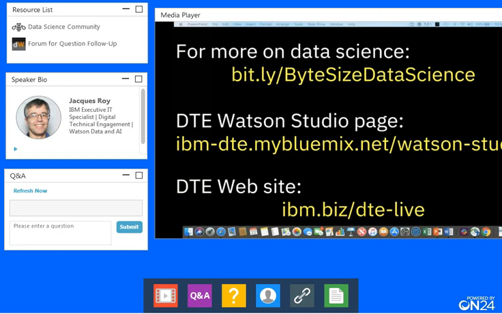Okay, let's see what else. For an individual looking to try and test Watson Studio, what is the cost? Well, you can go on the dataplatform.ibm.com site and create a free account.